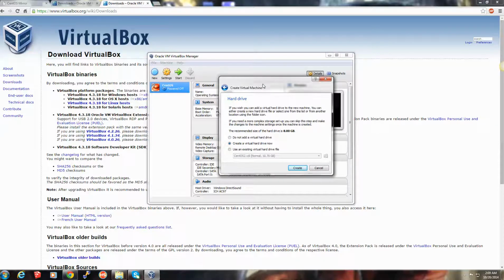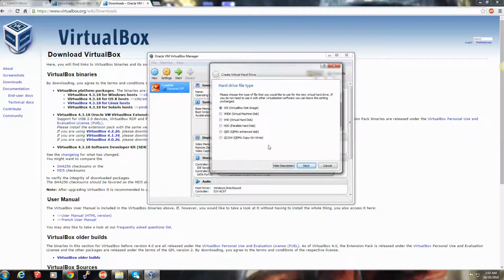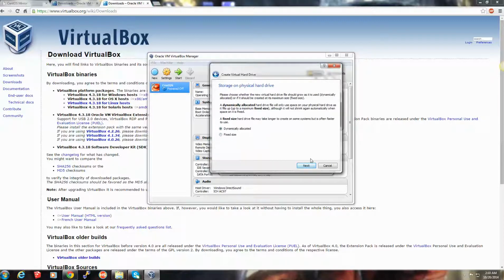On your first creation, you're just going to go ahead and create a virtual hard drive. This is where it stores the data for the VM. VirtualBox is what's called a hypervisor, and what it does is cut your main computer into smaller pieces in order to virtually run another operating system. So leave it just at VDI.